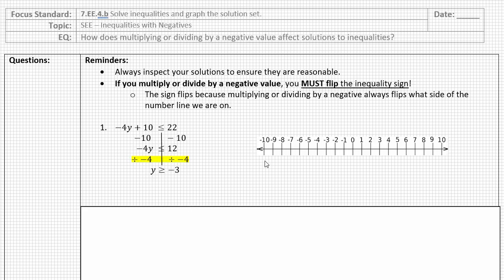So if you haven't done so, go ahead and try graphing it on the number line. Graphed out, we should have a closed circle on negative 3, and since y is greater than or equal to, we fill that circle in and highlight to the right on the number line. So any of these values plugged into our variable will make this a true statement, and you can definitely test that out in both directions and make sure you have convinced yourself of that. Let's move on to our second example.